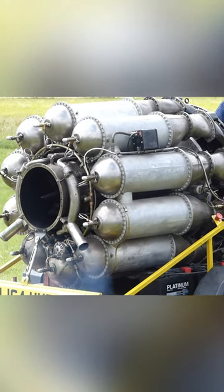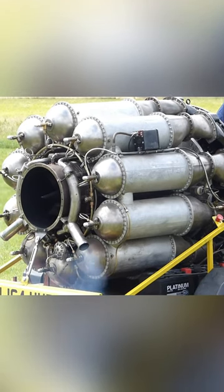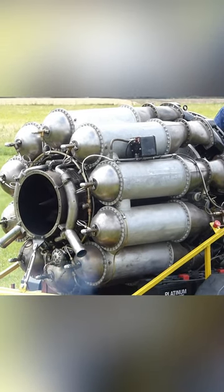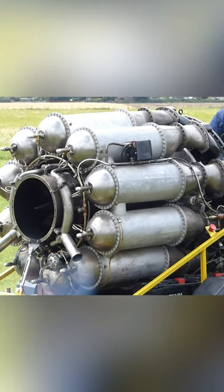The W1X quickly emerged, first flying on the Gloster E.28 in 1941. Featuring an odd reverse flow combustion chamber, the unit produced around 1,000 pounds of force at a 1.5 thrust-to-weight ratio. This eventually led to a more refined W2 variant, which quickly surpassed radials, leading to a whole new generation of jet engines after World War II.